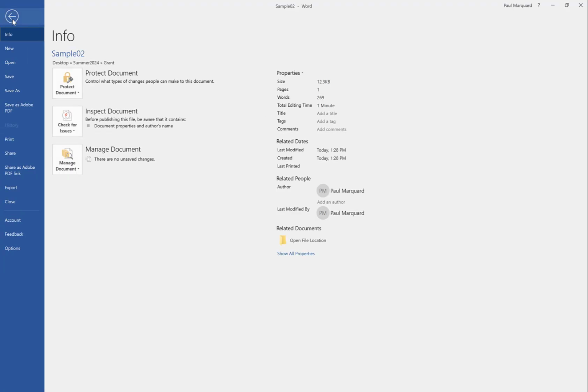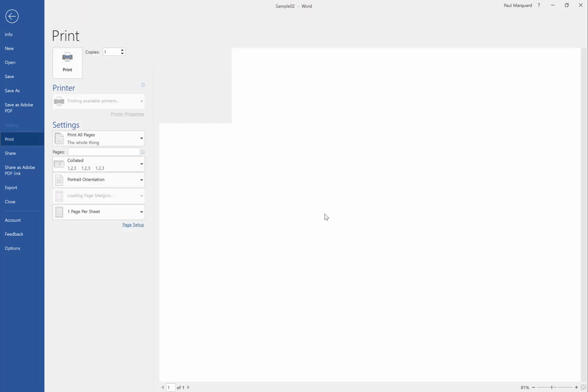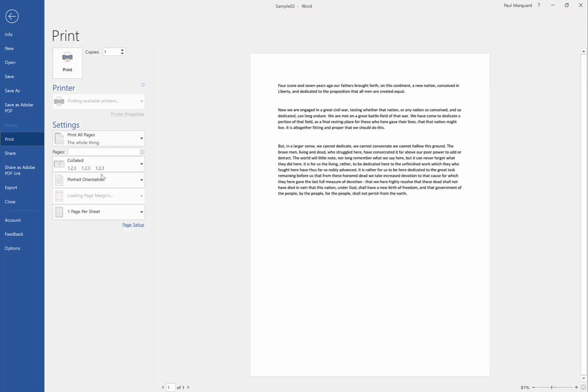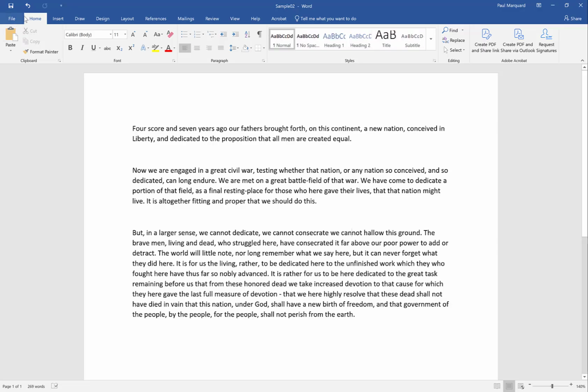I can also print from over there. You can see the print option in here, right? And it'll be looking around for printers for me. There's also some other information inside there. Okay, so there's my printer options. It's looking for available printers now, because I'm connected to a network. I can print the whole document. I can print all of the pages. I can print just one page. I can print on one side, on two sides, lots of different options in there. I don't want to get into that in too much detail. Okay, I think that's all we want to look at in the File menu.